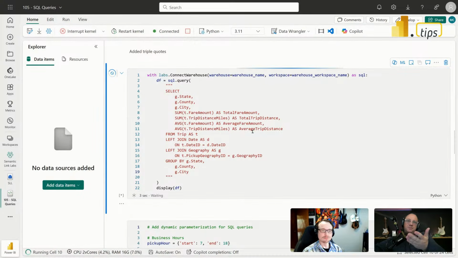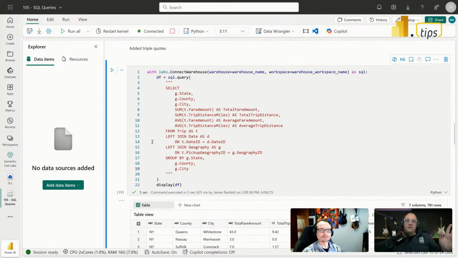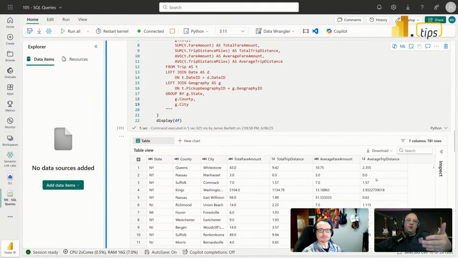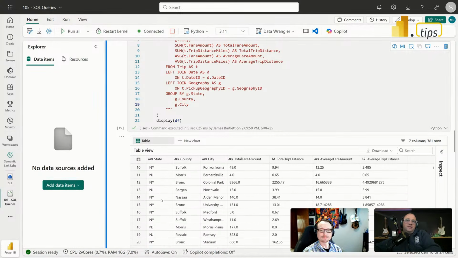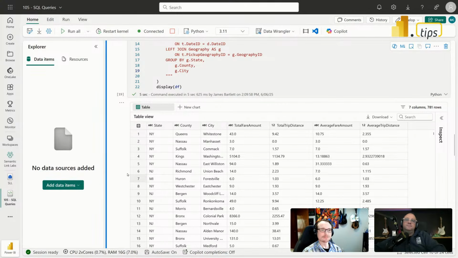So we're doing some joins. We've got our main trip table as our starting point. We're doing a left join on the date. We're adding some geography things. And now that we've added the geography, we can then group by those geographical things because we're doing those joins again. So again, normal SQL run just like everything else. The only downside of this is you don't get the pretty formatting of this SQL statement. It doesn't colorize it for you. But now there we go. So now we've got our grouping by those different data elements, and there are other data elements in our table as well. So again, it runs just like normal SQL.